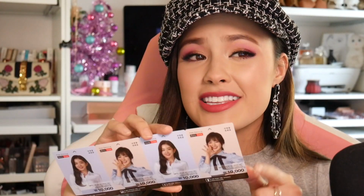I've also seen them in the back of the headrests of the buses. If you take the airport buses into Seoul, which is what I do, they usually have them in there as well. Also, I've seen them at currency exchange stations in the airport, so they're fairly easy to find. Again, you just kind of have to know what to look for. And then you could just break these apart and use them as you please.